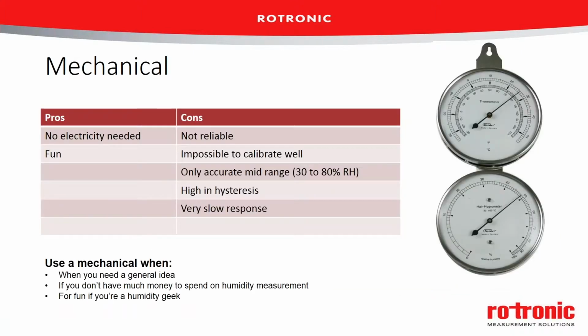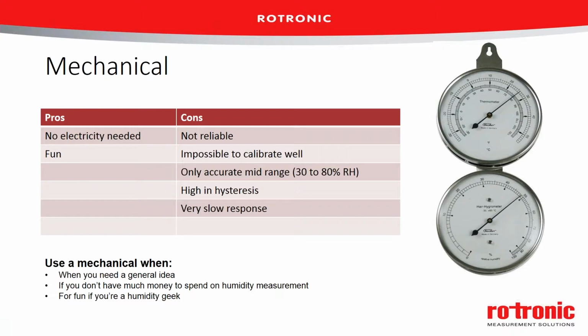Pros and cons of mechanical sensors. Well, you don't need electricity. You just need that organic material. They're fun. I have a whole collection of mechanical humidity instruments. So for me, it's fun. I just throw that in there. But on the negative side, they're not very reliable. You can't calibrate them well. I mean, you can calibrate anything, of course, but you can't get a low uncertainty calibration on mechanical. They're only accurate mid-range, 30 to 80%, high hysteresis, and they're really slow to respond.